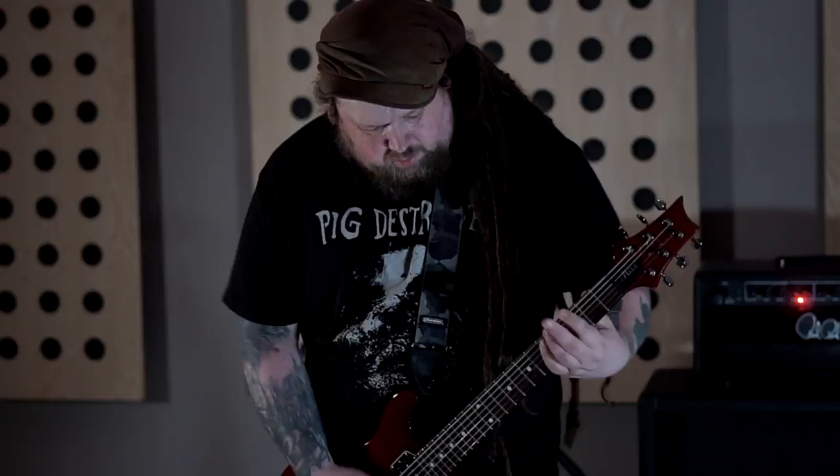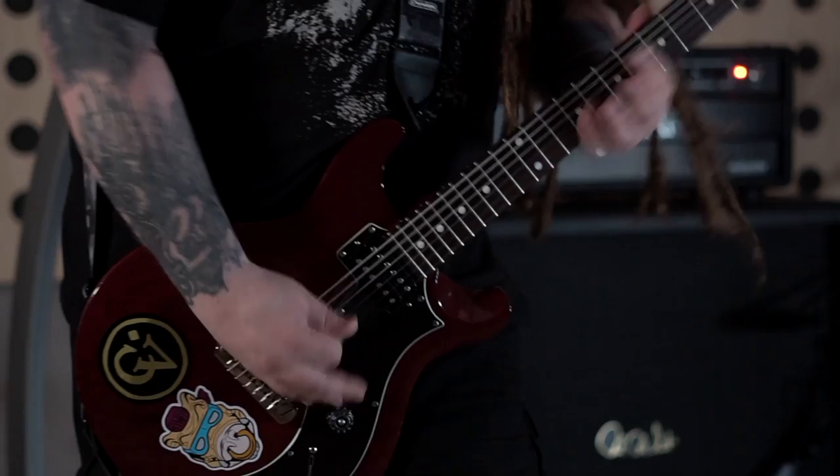I used to use active pickups all the time and you're always worrying about changing the battery, but I don't actually need to. These are high output anyway and it just has a reliable tone, and also it takes the abuse because we fly a lot and I haven't had any problems with it yet. When we play it's pretty energetic and full on, trying to avoid our singer Vardy running straight into me as well. The metal tuning pegs are very handy because I used to break them on my other guitar all the time because of our singer, but I haven't broke one yet on this.